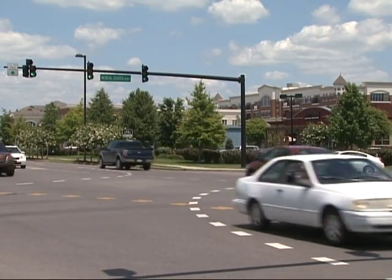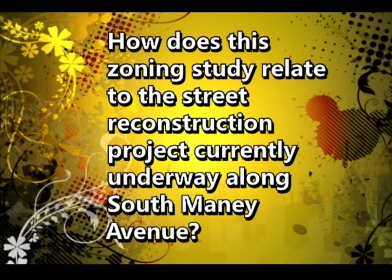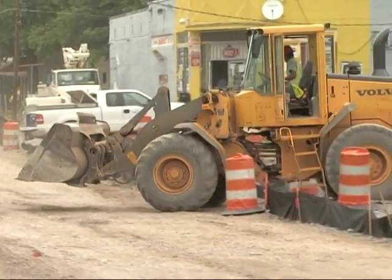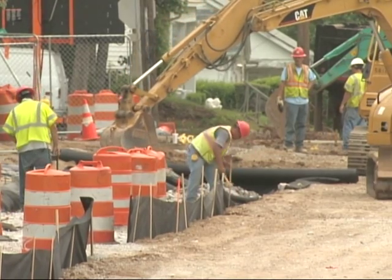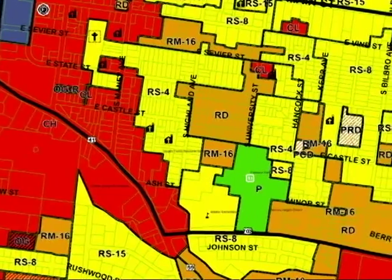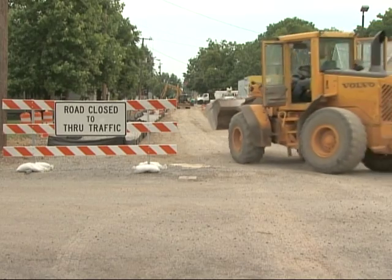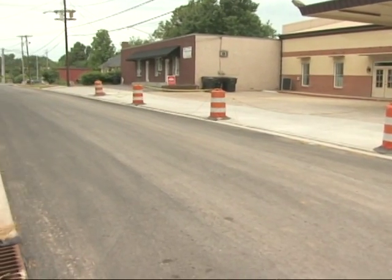The zoning study and the street reconstruction project are really two different things entirely. But the reconstruction of South Manny is going to, in many respects, reawaken that area. It's an opportunity for people to see positive change, and the zoning needs to be addressed at this stage too. A new street changes how the street relates to the properties, so we may need to see how the properties relate to the street.